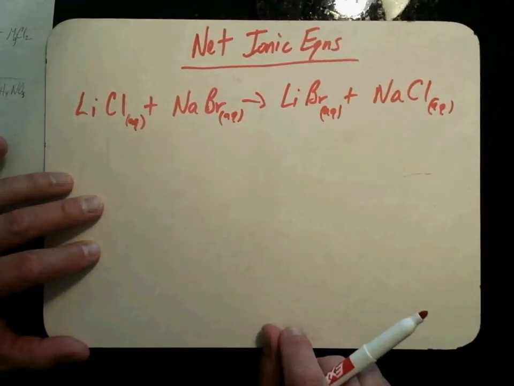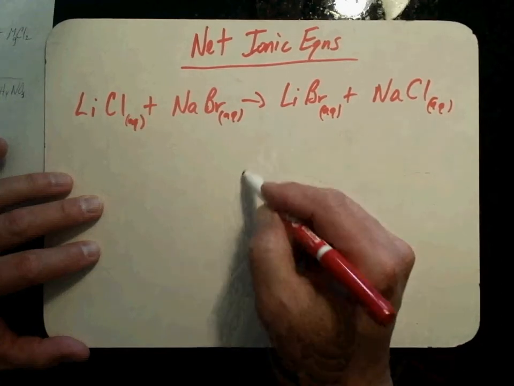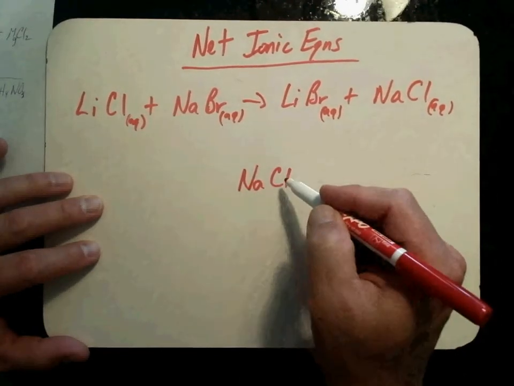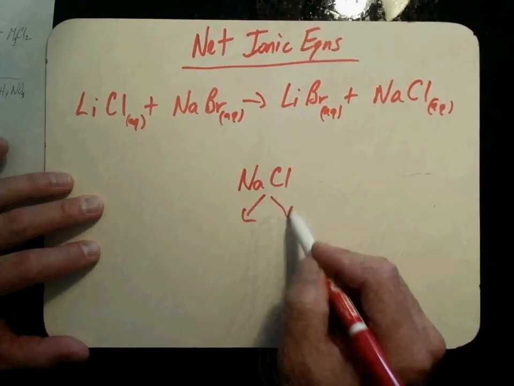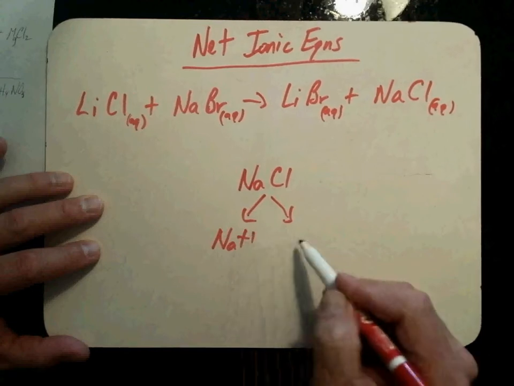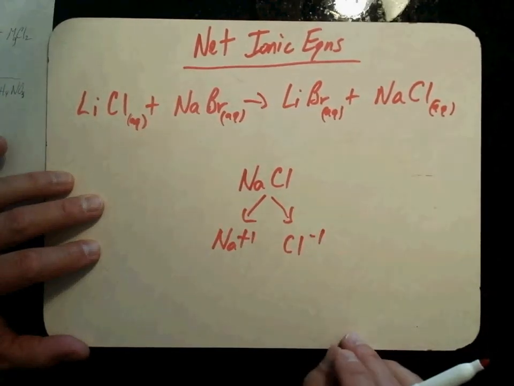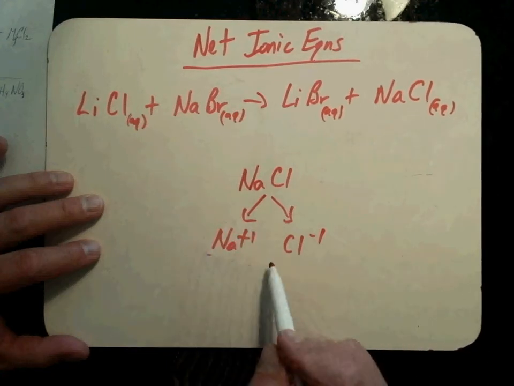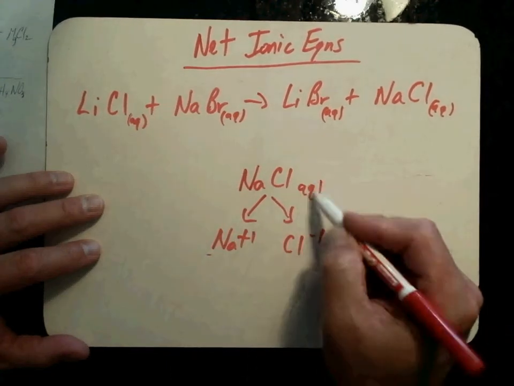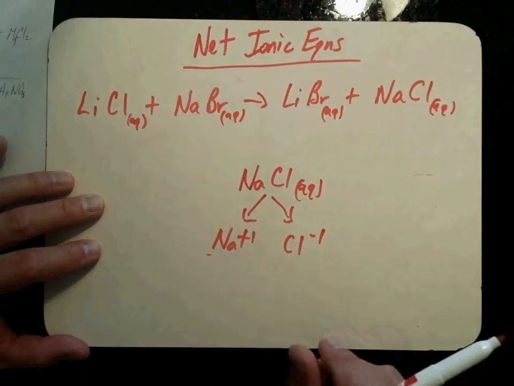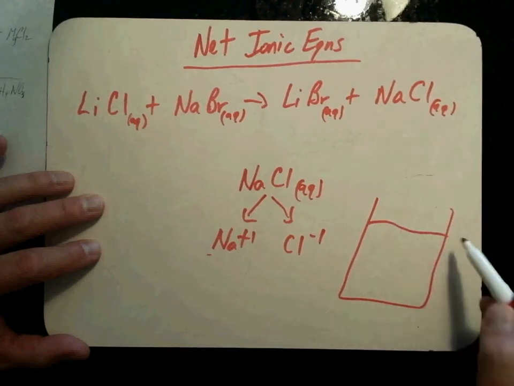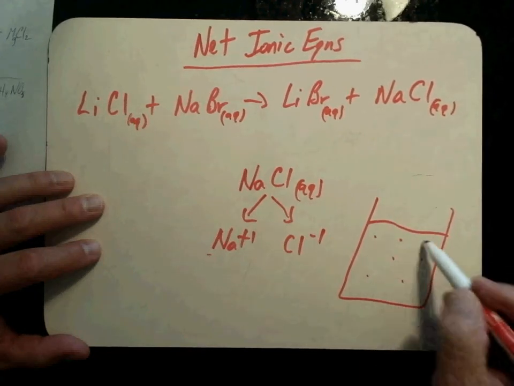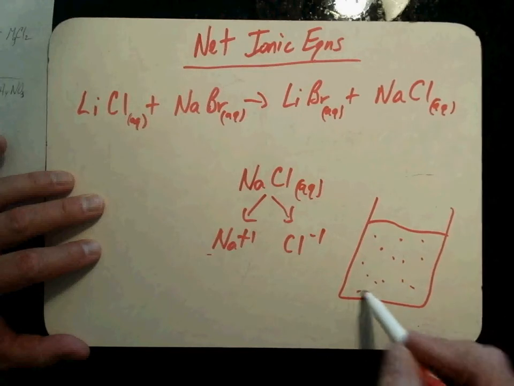Okay? Now, taking what we've known from the past, we know that when we drop salt into water, it does this. It dissociates. It breaks up into ions. When it breaks into ions, these are what are going to be floating in the water. So when it says AQ, here's what's really happening. These ions are floating in water. Okay, so if you had a container and you drop salt in the water, then you're going to have these sodium and chlorines floating all in the water. Okay, you're not going to have really any salt on the bottom.